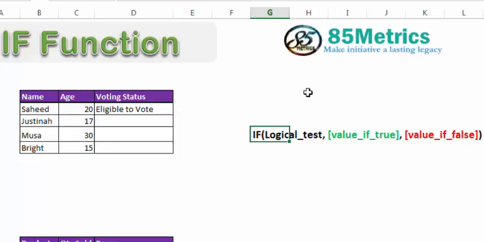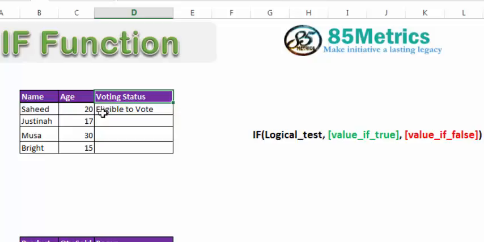Now let me take you through it. For instance, take a look at this. We have a fictitious record here with name and age, and I want to determine their voting status. The condition is that before you can vote in this part of the world, Nigeria to be specific, you must be at least 18 years and above.